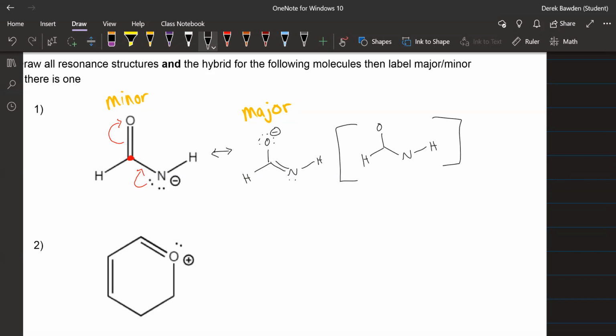Now, we need to go through and write the minimum amount of lone pairs or double bonds that there was. So on either one of these structures, what's the least number of lone pairs that oxygen held in both of the structures? How many sets of lone pairs?